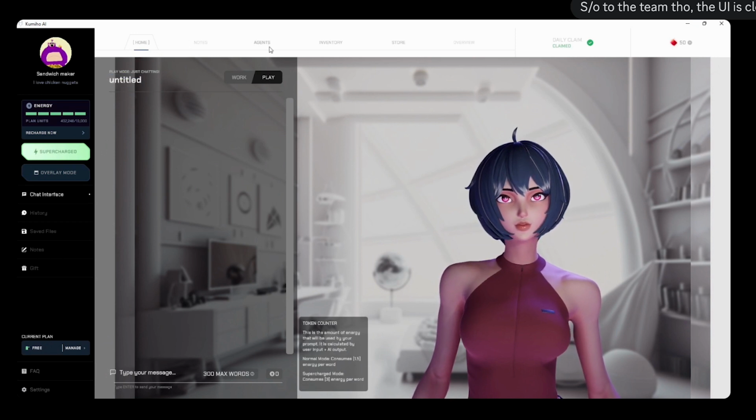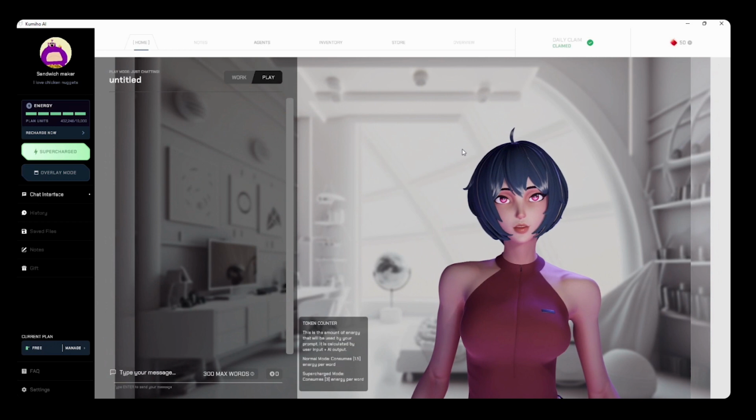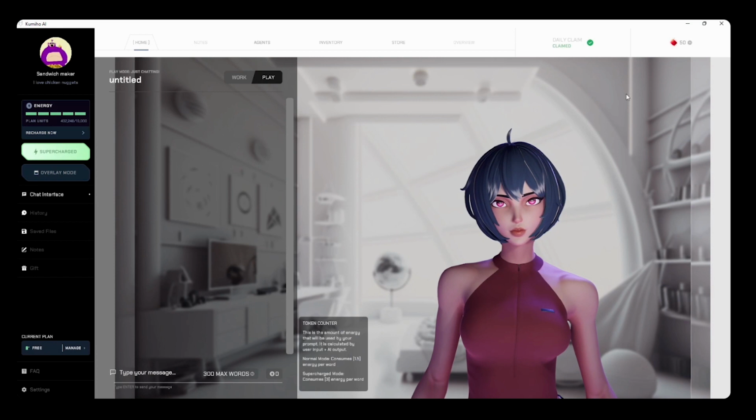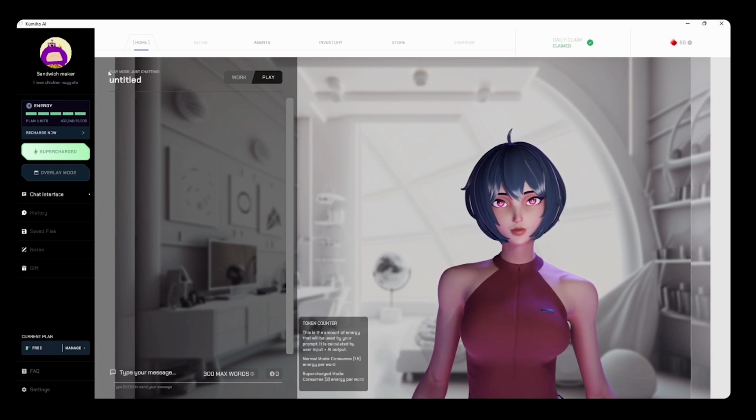Agents. So I think a noticeable improvement, in my opinion, and let's start with the small things, is that I'm a person who likes light and dark mode. This light mode here is quite nice, but imagine if it was something gray or something that matches the color of the left side. That's one of them for me personally.